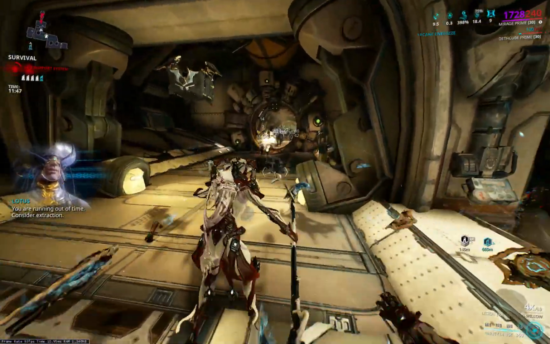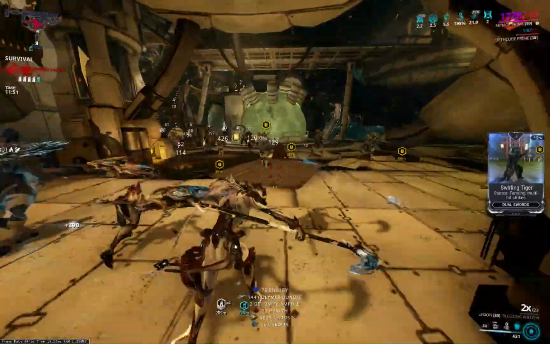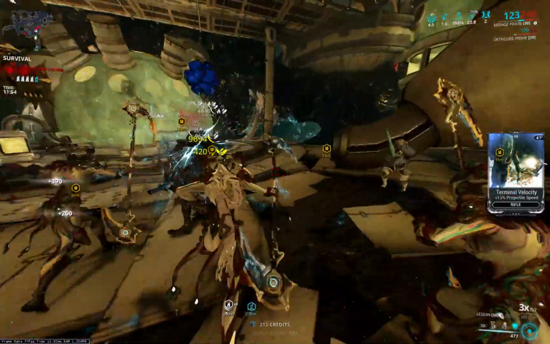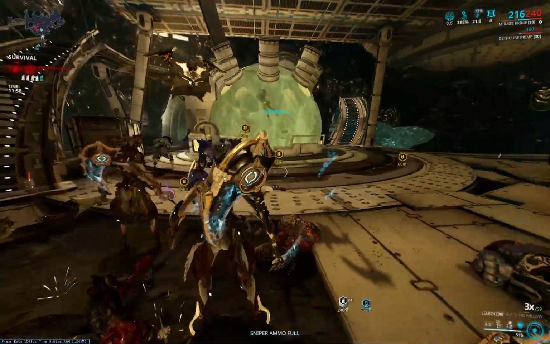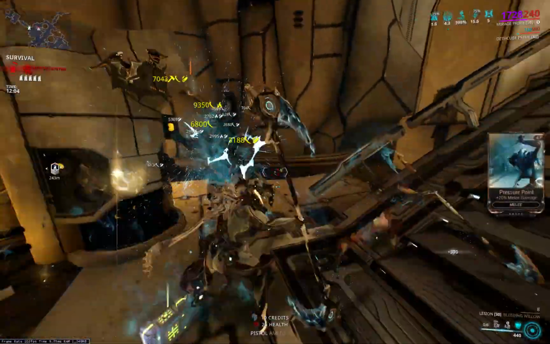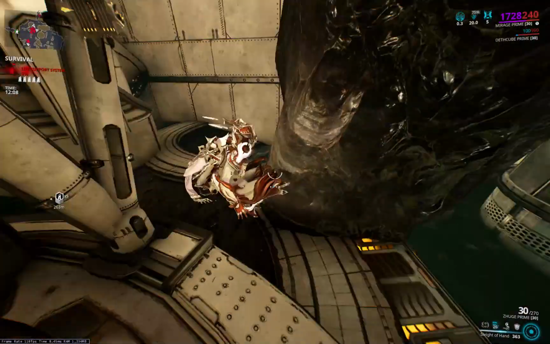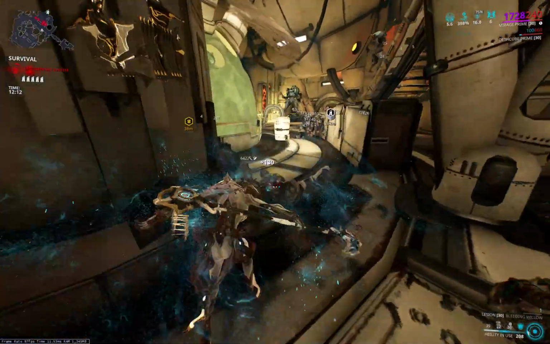So the life support's running a little low. It seems to be somewhat of a bug on this tileset. I don't know exactly what's going on, but ever since last patch or maybe the one before, all this life support is spawning in the water, where I can't really get to it without going into Sharkwing, and I don't really like Sharkwing. So yeah, you do kind of have to get some life support stuff.